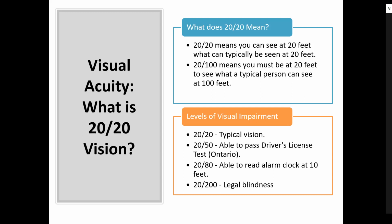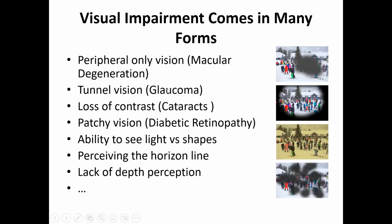The limitation of both of these systems is that they suggest that visual impairment is a linear scale. In fact, it's more complicated than that. People may be able to see perfectly well in certain spots, but have limitations to the range of their vision. Look at some of the examples on the right-hand side. Some people have peripheral-only vision, macular degeneration. So they can't see what's in front of them directly, but they can see out of the sides of their eyes.